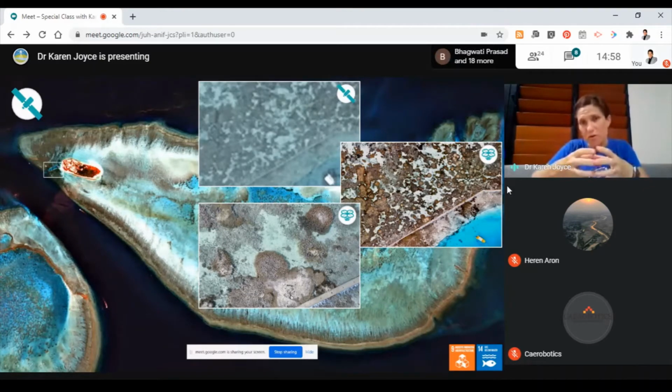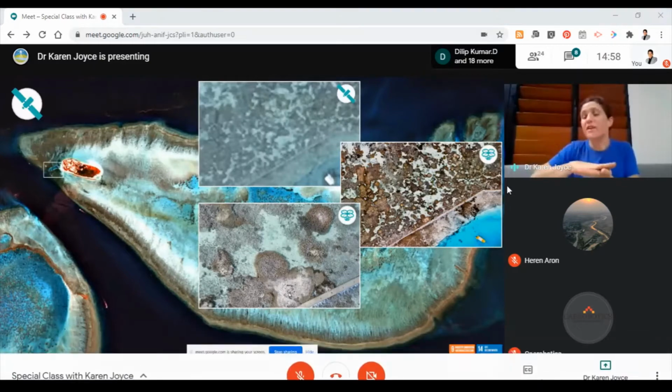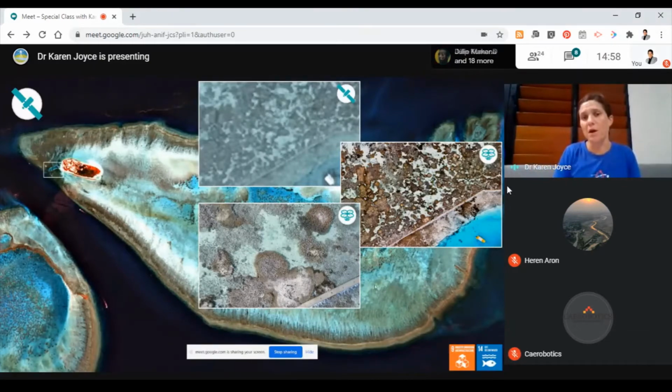Because this is how the corals grow out. If you imagine the way a tree grows and its stem or its trunk gets broader and broader as it grows older, the coral's quite similar to that. And as the middle part reaches the sea level, then it will start to die off as well. So these are perfectly healthy coral colonies, but you can see the live coral on the outside.